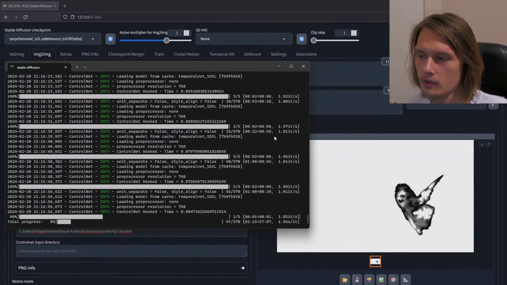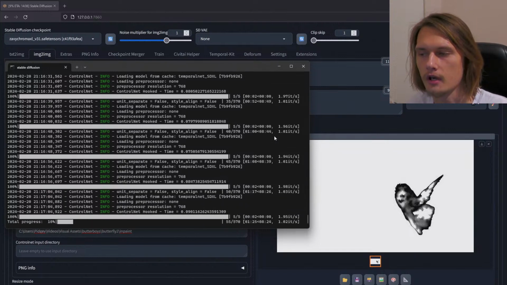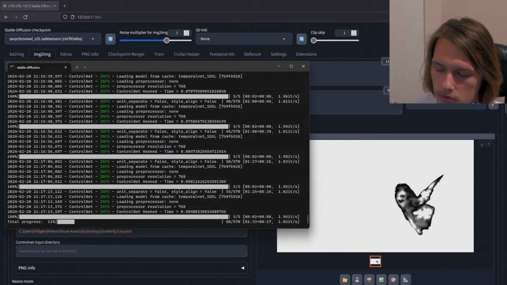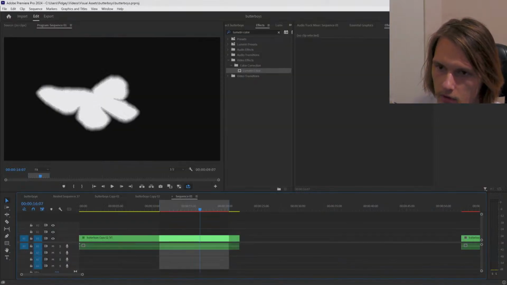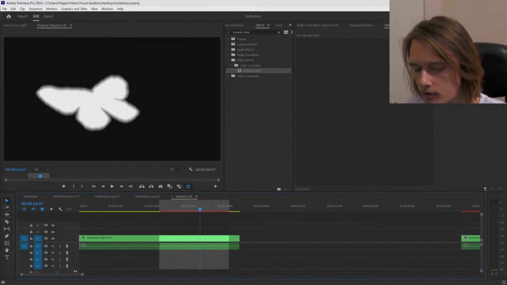Well, I guess I could show another thing, and that is isolating the butterfly from the background. I'm trying to think of how I would actually do that. Would I use a Brodo brush? Would I use this as like a mask, but then it would have some sort of... what is the best way of doing that? I don't even know.